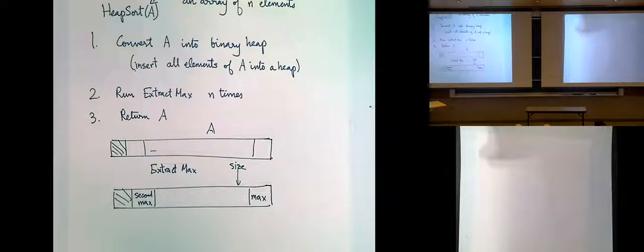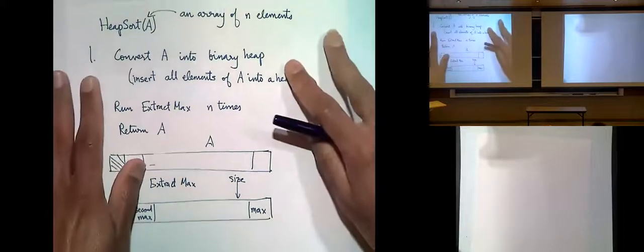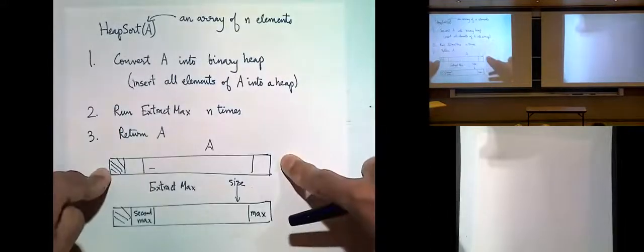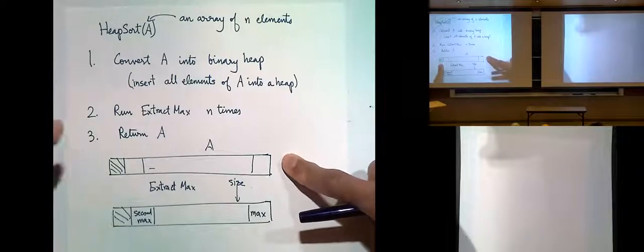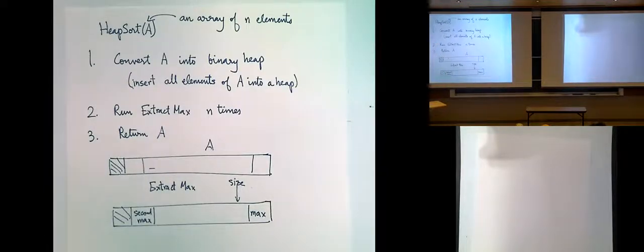Yes? Say it again. Because we're swimming for each element, and we're swimming it up, and if we start from the beginning of the array, wouldn't at some point we could switch some middle element with the first element, and then we would be swimming the same element, maybe? It might work out in that. I'm not sure. That was the equivalent of spaghetti code, what you just said. So let me see if I understand you correctly. The first part converts A into a heap. So that's where you did all the swim. When you do extract max, you're only doing sinking.